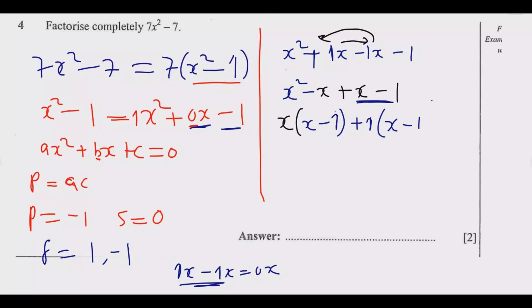Then here what is common is 1, so plus 1. 1x into x divided by 1 is x, 1 into negative 1 is negative 1. The trick is these two need to be the same. If they are the same, then you're good to go. If they're different, we've made a mistake. Then I can factor out these two that are the same, so it will be x - 1 outside, then into this one I would have x, into this one I would have 1, so plus 1.